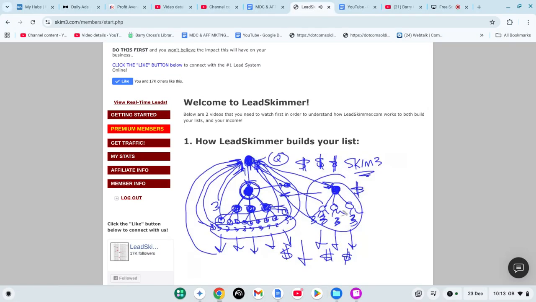This is hugely marketable because it funnels new leads like crazy. It brings in people quickly. People just have to join to see what's on the inside of our site. And when they join through your links, that's a new lead for you to market to, and a brand new lead line for you to generate potentially hundreds of leads from one person. So that's how the Skim3 software works with regards to generating leads through our system.